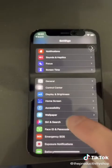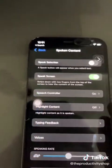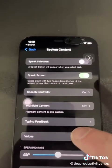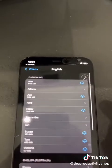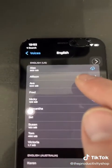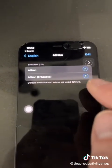It's for iPhone, so go to Settings, then Accessibility, then Spoken Content, and make sure that Speak Screen is on. Then go to Voices. Choose your language. I'm going to choose English. And then you're going to choose one of them with the arrows to the right. Not that one. And then you'll download the enhanced one. It does sound still computery, but it does sound pretty good.